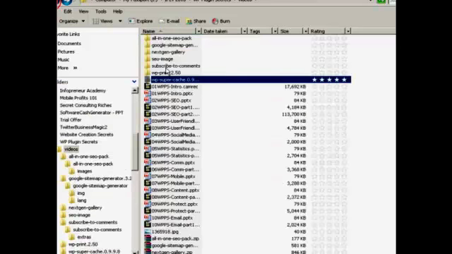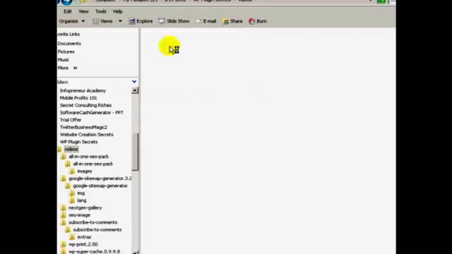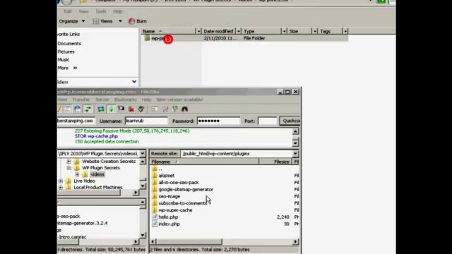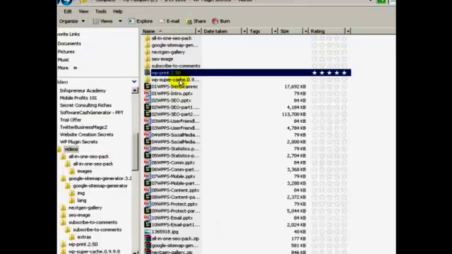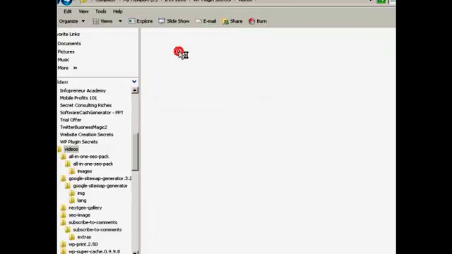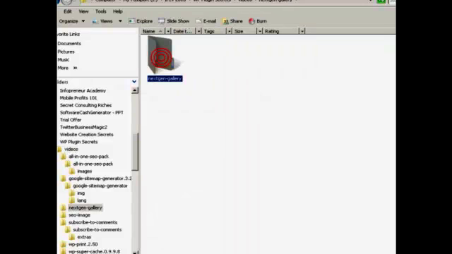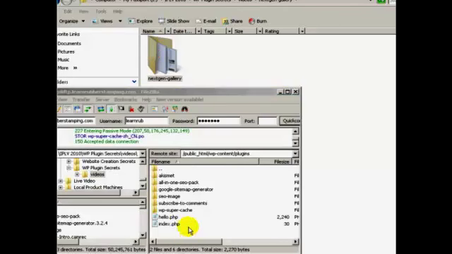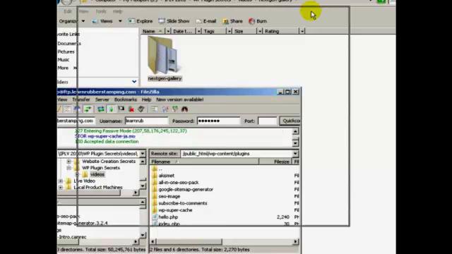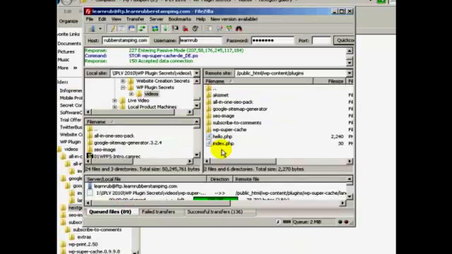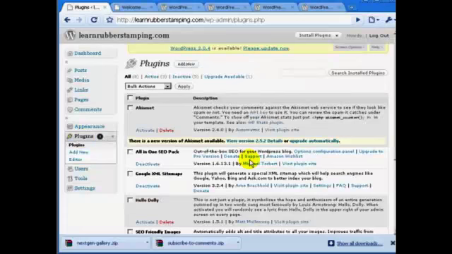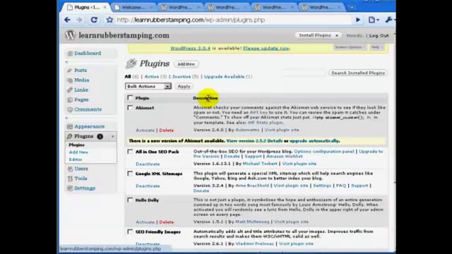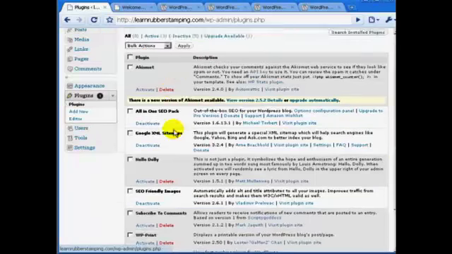And then we have these 2 here, the WP Super Cache. So I want to drag and drop this here. And then we have 2 more, the WP Print. Drag and drop that over here. And then, of course, third, we have the Next Gen Gallery. So if I double click that, I should see a folder, which I do. I'm going to drag this and drop that into here. Now I'm going to pause this because we have about 90 files to upload, or 4 different plugins to upload. The second thing is, once that is uploaded, then we'll activate them.